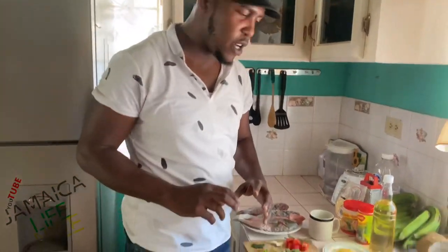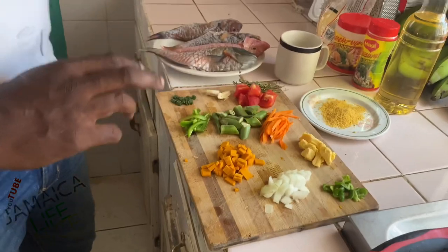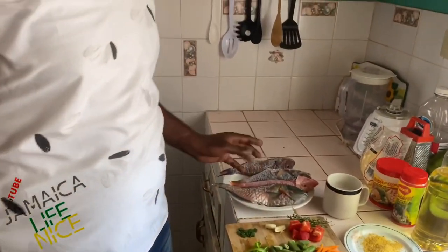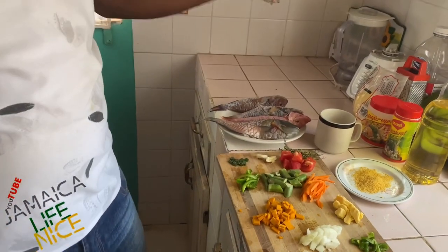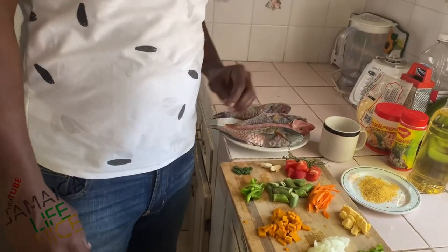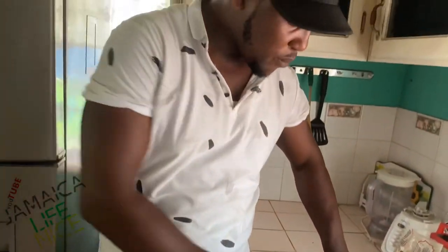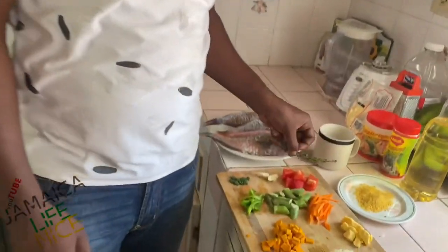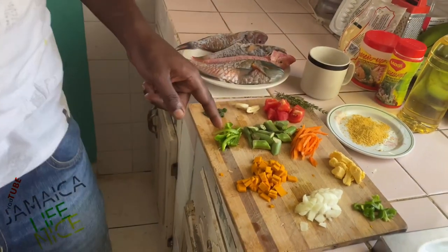Simple steam fish. And now what I have here is the ingredients and protein. Now this is my fish. We're going to do just four fish today. This is parrot and we have goldfish and we have some goto. So now we have some tomatoes, you know, cherry plum tomato. We have thyme. We have garlic, scallion, sweet pepper.